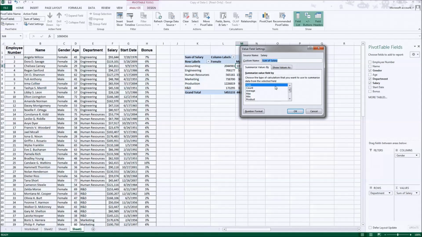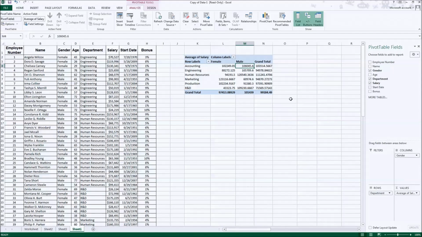It's going to bring up another window, and so right now it says sum, and you can change these, and you can find out the count, you can find out the average, the min, max, and a lot of other things down here. So if you have a special need for something specific about each one of these categories, you can go through it. And what we're going to do though is average, since there's about 20 females and 10 males in the accounting department. So the average will give us a better look about whether or not males and females are paid roughly the same. And so now the pivot table is completely changed, and it's changed for every single department.